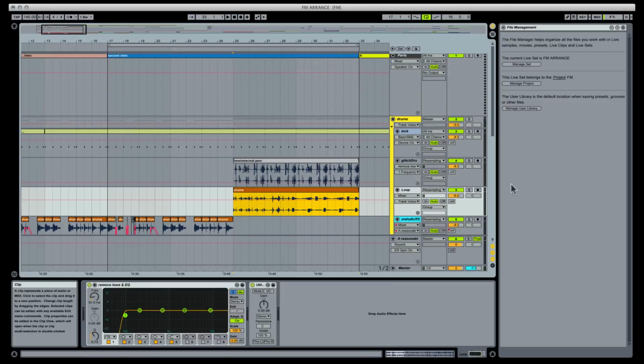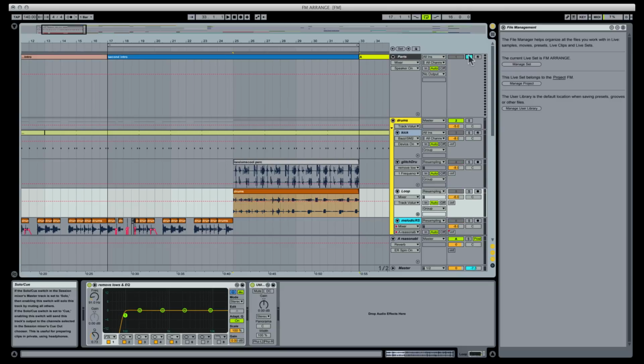Really cool, but let's get some more percussion in there to drive it. Oop, that's parts.